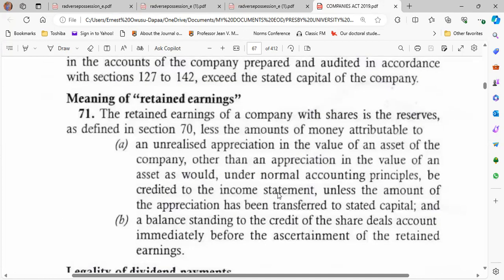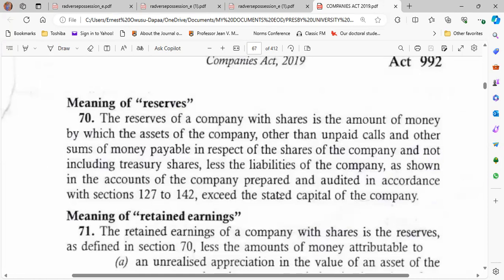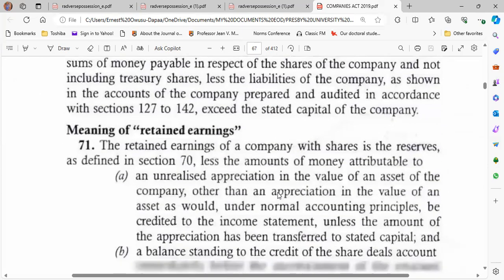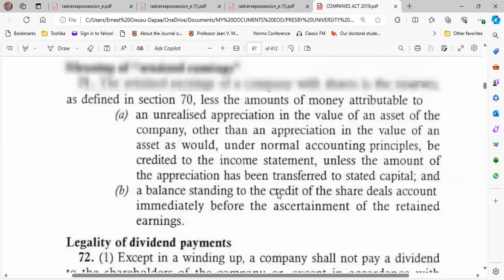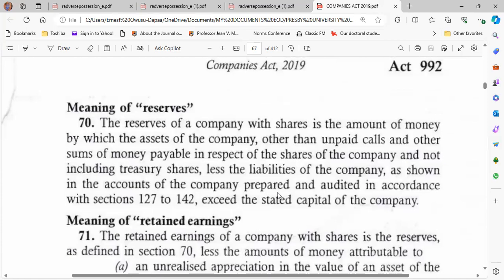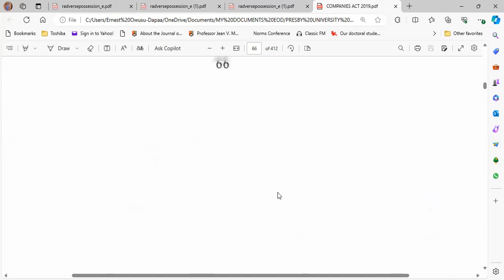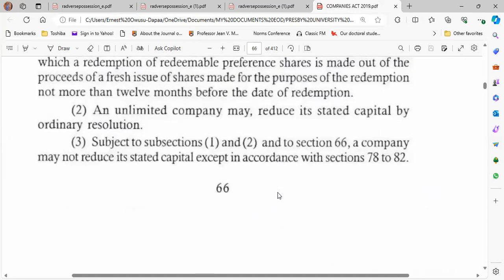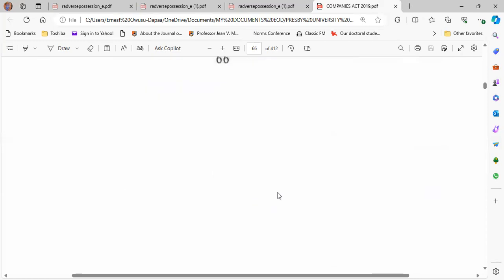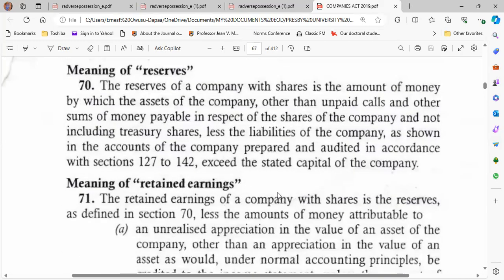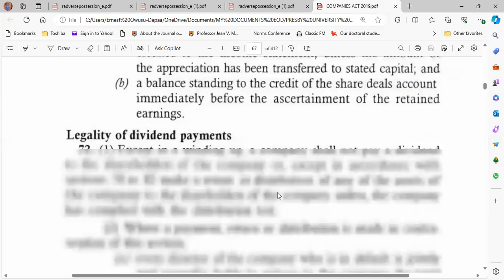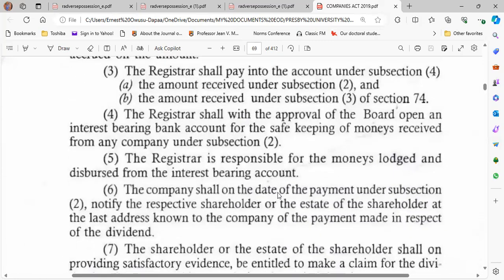But we have discussed reserves last time when we were discussing the stated capital and all that. So we jump to this, but just to make sure that in case somebody missed out, what we are going to do is jump to 78 and discuss up to 82. When we finish, we come back and fill in the gaps from 70 to 79. So just keep that in mind. We'll come back to it.